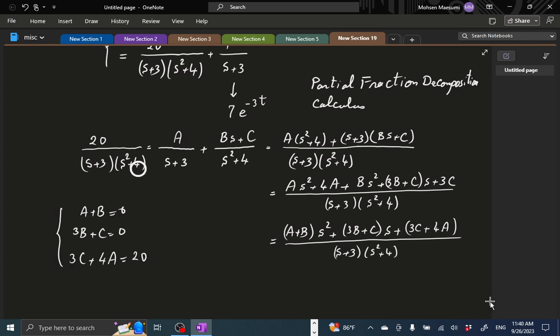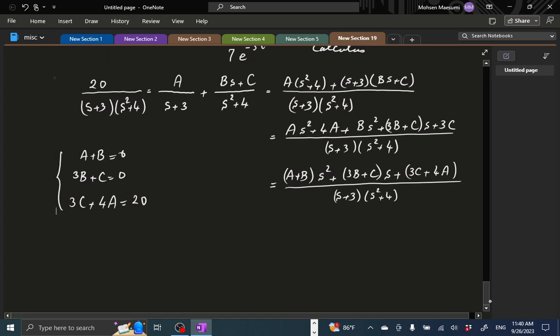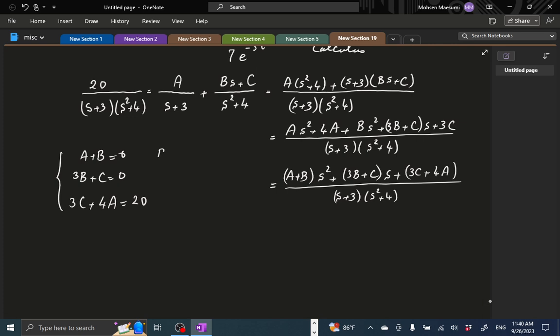So in partial fraction decompositions, we always come down to a system that needs to be solved. The more crowded the denominator is, the bigger the system is going to be, the more tasks we have to handle. And again, when this task becomes lengthy, we always use a little bit of software or an app to help us. So here I can say B is minus A and C is minus 3B, which makes it to be 3A.